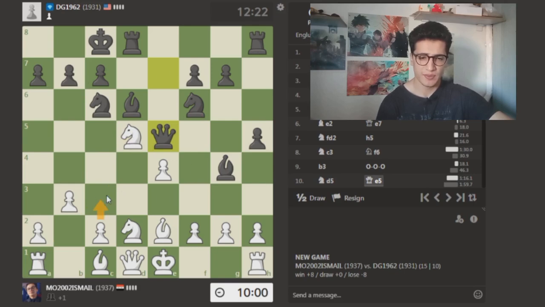I can play a move like c3, but that will be a mistake. I can move the rook, but then I will never castle. So if I take, he will definitely take the rook. I will take his bishop, he will take. I'll take with a check. The king will move.